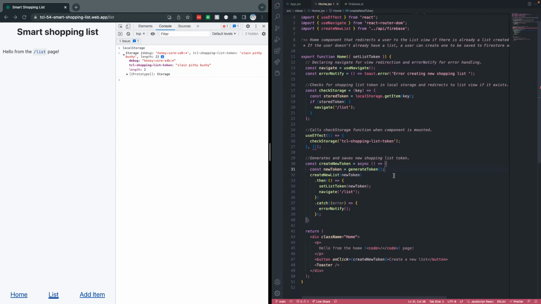And then going forward, we are calling the create new list function, which is an import from the Firebase JavaScript page that Sarah will talk about later. Create new list will run, and during that time, it has the then promise where set list token is being changed through the app component. And it is also navigating to list.